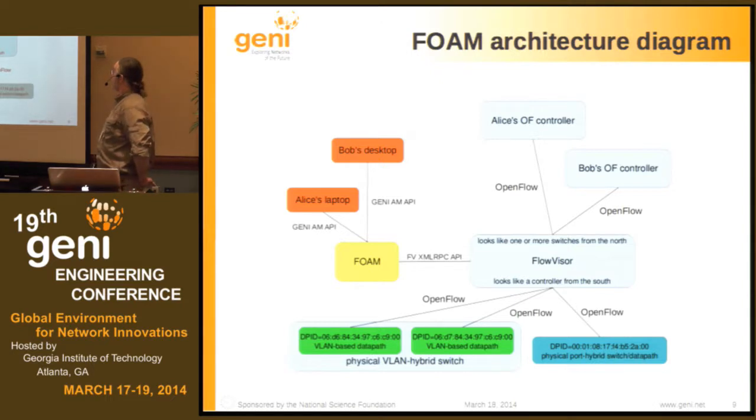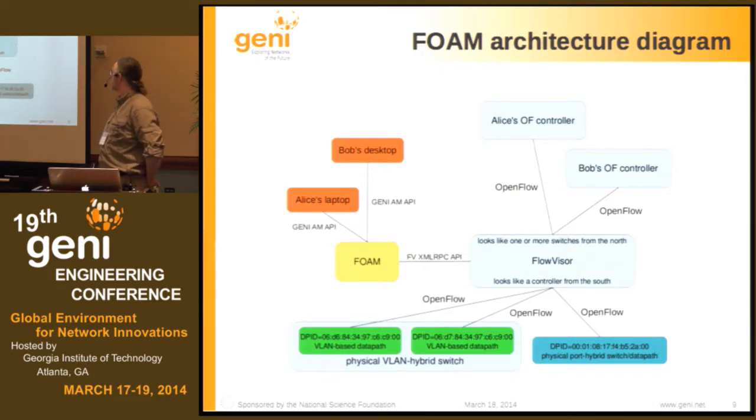Well, it is significant, though, because in fact, Alice might be an experimenter at Clemson, and Bob might be an experimenter in Alaska, and this might be a switch in Florida, and so these things can be all in different places, and that can have some implications for performance too. When Flowvisor talks to your controller, it's talking via TCP, and that has latency issues and so forth. So that's another good reason to have your flows in the switch matching traffic at line rate and not be sending everything off to the controller.